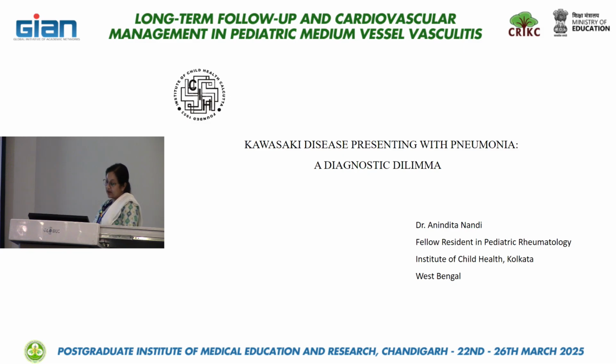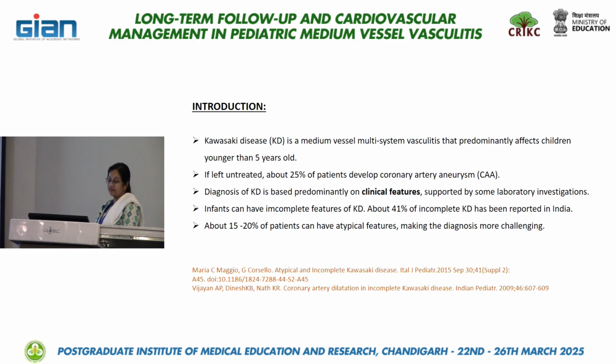My presentation is Kawasaki disease presenting with pneumonia, a diagnostic dilemma. So we know that Kawasaki disease is a medium vessel multi-system vasculitis that predominantly affects children younger than 5 years old. If left untreated, about 25% of patients develop coronary artery aneurysm. Diagnosis of KD is based predominantly on clinical features supported by some laboratory investigation.